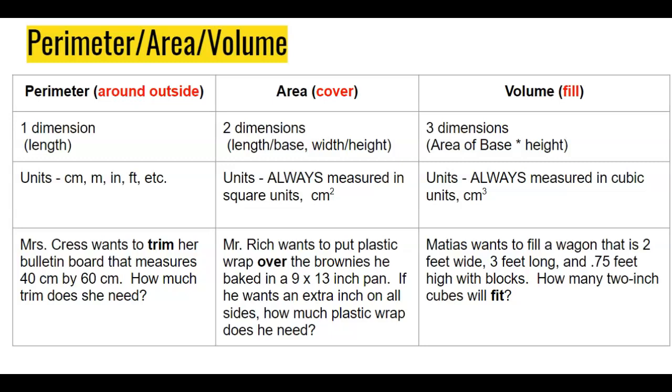So you're going to have a little exercise today, and you're going to be determining when you read a problem, is it perimeter, is it area, or is it volume? You don't even have to calculate the answer, just determine what kind of problem it is. So you want to ask yourself, is this problem surrounding? Is it covering? Or is it filling, to help you determine if it's area or perimeter or volume?